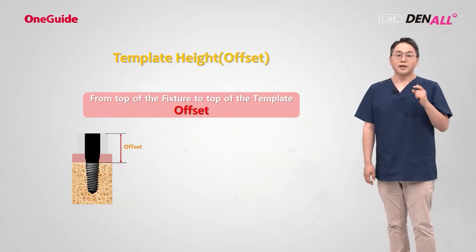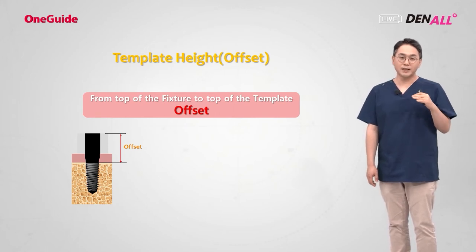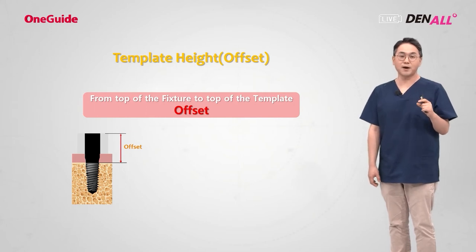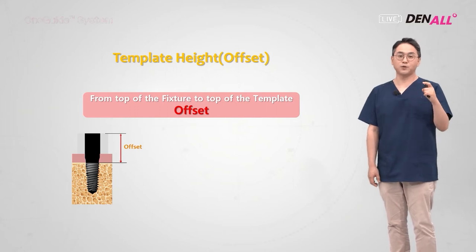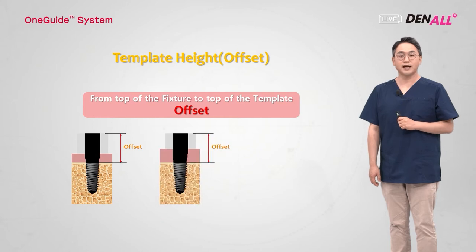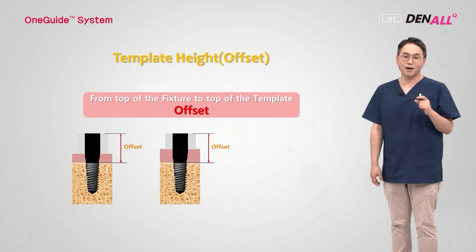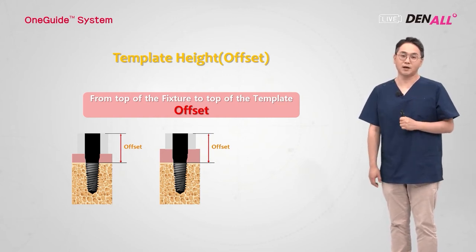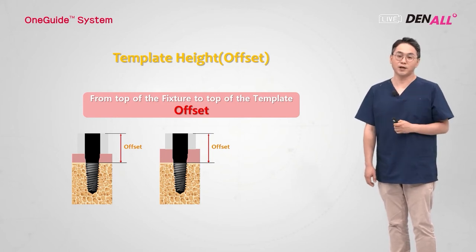Let's have a look at it again. If gingiva is that high and an implant is to be placed equicrestal, that is to the level of the crest, and the thickness of gingiva is 2 millimeters, the thickness of the guide hole is 8.5 millimeters, because from the top of an implant to the top of a guide hole should be 10.5 millimeters. What if gingiva is thick? Then the guide hole height should be lower. Let's assume that the gingiva height is 4 millimeters. The guide hole thickness should be 6.5, so 10.5 millimeters in total.